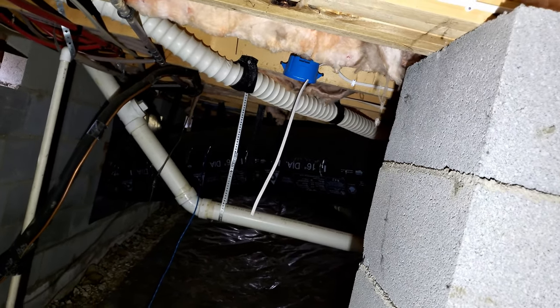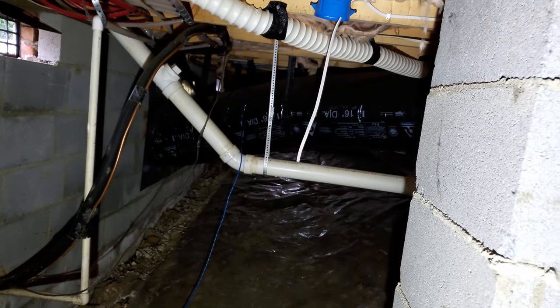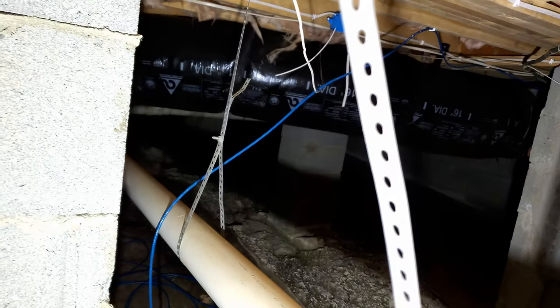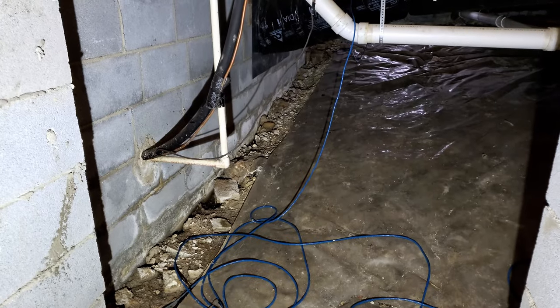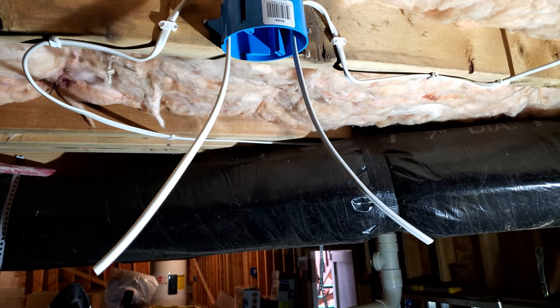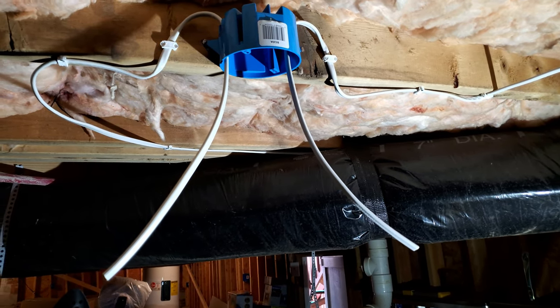That last one has only one cable coming out - it's not going anywhere from there, but I'm thinking about it, maybe I'll add an outlet. You see this blue cable here - I'm running an access point to the outside, still here on the ground. I ran it outside but I haven't done anything with it yet. All this vapor barrier is going out - I'm going to organize it and put a new vapor barrier in and make it a little bit more storage-friendly. I'll give a quick update before I continue putting these bases and bulbs in.